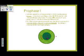All right. So, prophase 1. Just like in mitosis, during prophase, DNA condensation occurs. The nuclear envelope and nucleolus disappear, and the spindles start to form. The big difference is what's going on with the chromosomes themselves. As the DNA condensation proceeds, the chromosomes first become visible. They become visible as the tetrads. So the tetrads are visible during prophase.